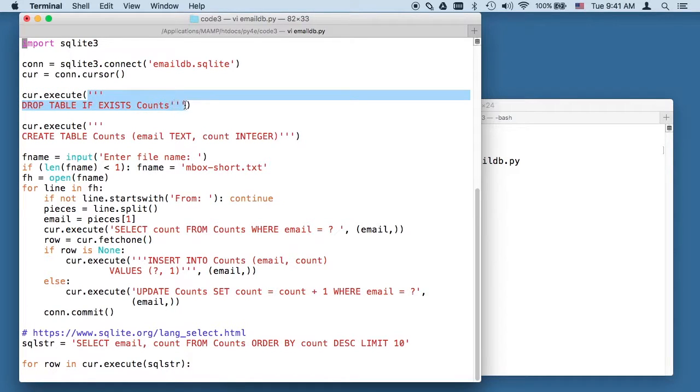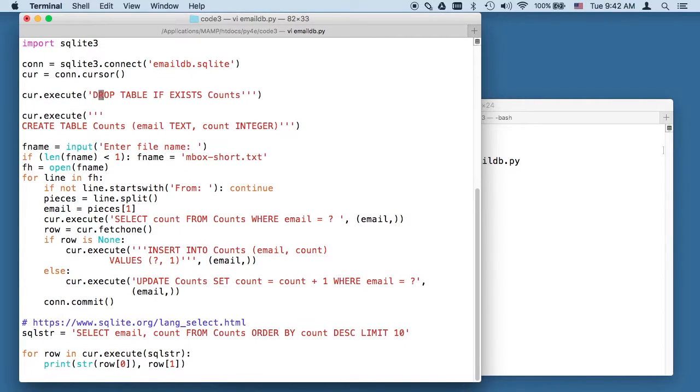Now we're using triple quotes here. I'm just using that to make this a little bit easier to read. I probably could pull those lines up a bit. This one's actually small enough that I could, maybe I'll just do that. Let's bring that right up and turn this into a single quote. That's short enough, right? But this one here is a little longer, so I use triple quote. So we're going to drop table. That's going to do nothing first time through.